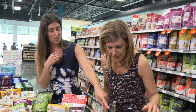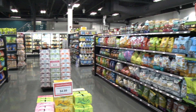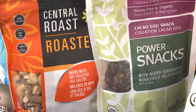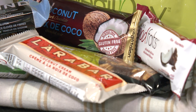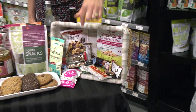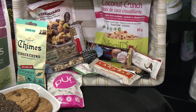A lot of kids are going to be on the go - running out for soccer tournaments, out at the park all day. Grab and go - there are aisles of it. When choosing snacks, it's really important to look for something that has some protein and some fat. A lot of traditional snacks are very high in sugar, and sugar is not going to fuel them very long - it gives that initial spike of energy and then a crash. You want fat and protein to sustain them. Something with nuts and seeds, like the Lara bars and nut and seed bars. This is a really cool good fat bar - it's loaded with good fat, so that's going to sustain them much longer.